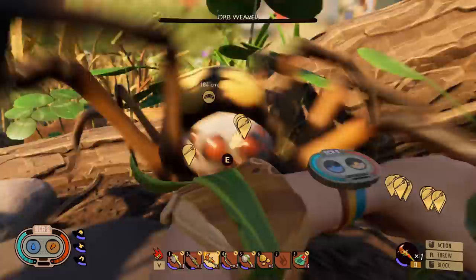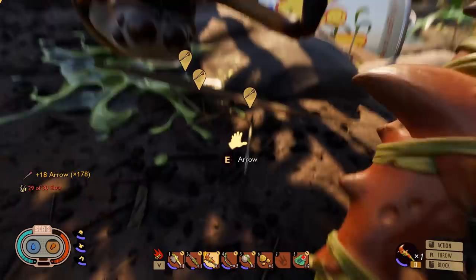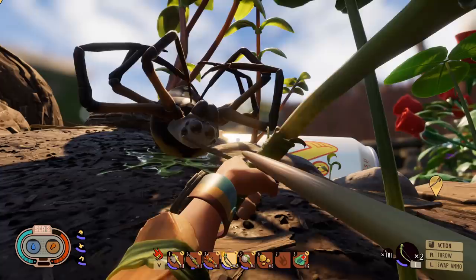Yeah! I did it. I did it with my giant axe thing. Oh, that looks so cool. Look at him. He's upside down and dead. I want to gather these arrows. Oh, let's get that. Yes. Where's my bow? There it is. Yeah! I've done it. I've killed the orb weaver. One more shot for good measure.